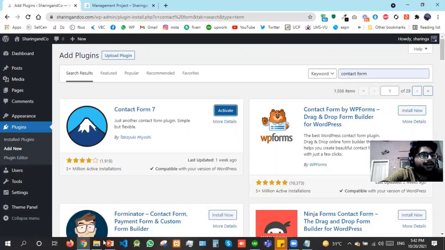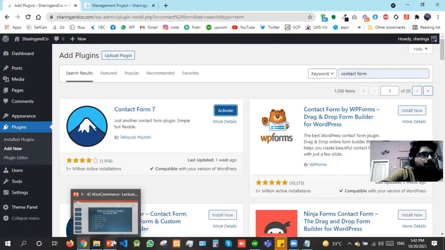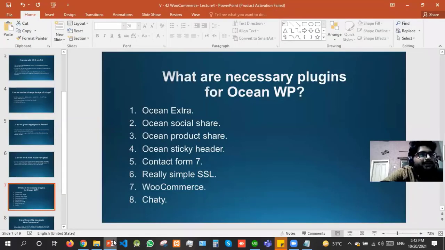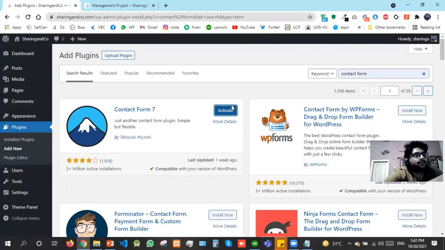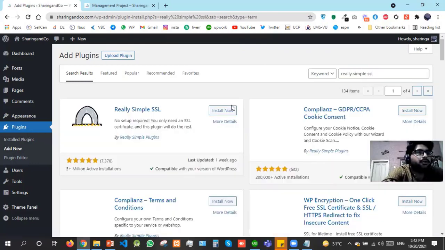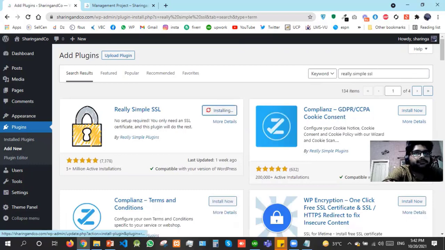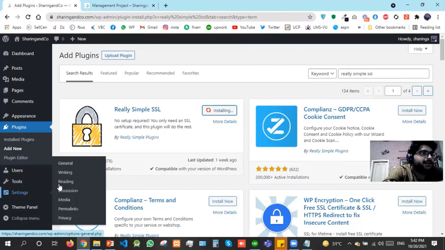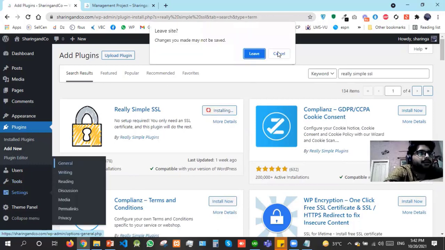And next we want SSL, WooCommerce, and Chatty. So next is Really Simple SSL, but please do remember, don't install it in localhost, as it might affect your SSL. Let me show you side by side why I think it will affect your site.